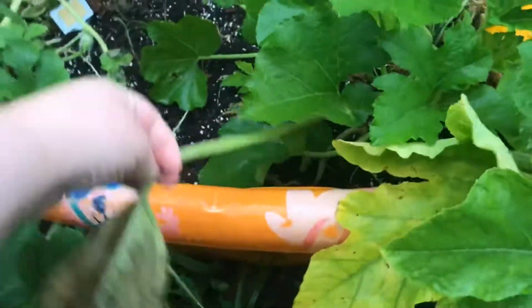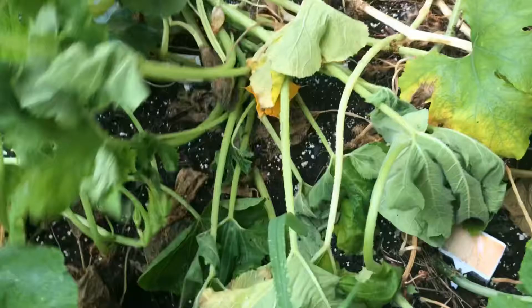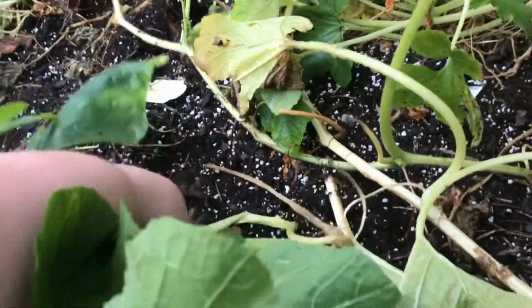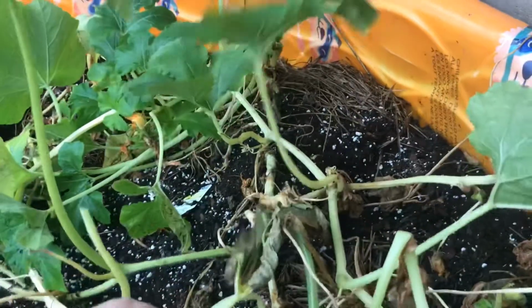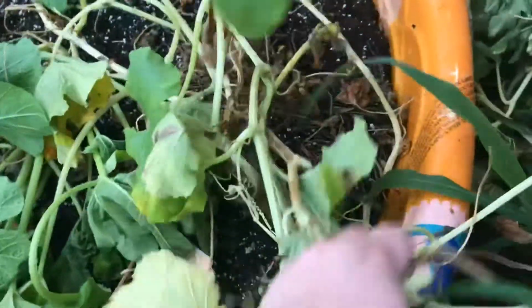Oh, we've got more rotten leaves there. What's going on? I'm seeing more rotting that I didn't see before. Well, golly, what's going on around here? You know what I think I did? I probably pulled something up from the root that I shouldn't have. Oh, this needs tucked down. This one's tucked back down into the earth so it can grow properly. What is going on over here? What are we doing around here, man? Bunch of dead leaves. Oh, this whole vine's dead. Well, alrighty then. We'll just snap you off so you can... Oh, this thing's rotten. Oh, gracious.